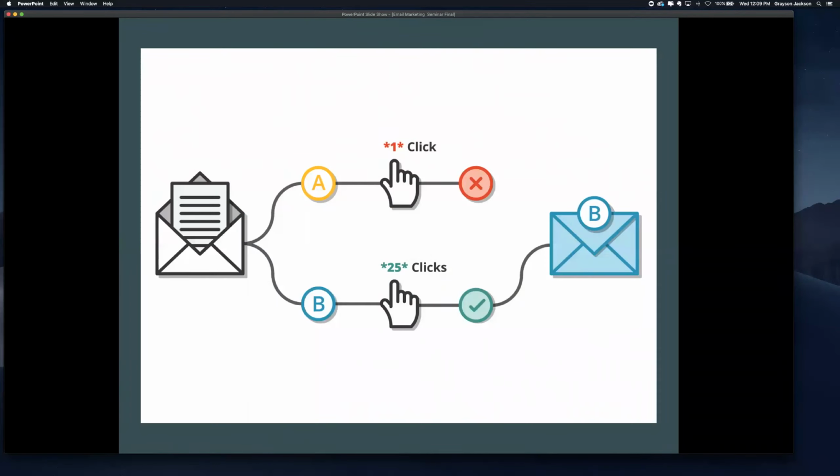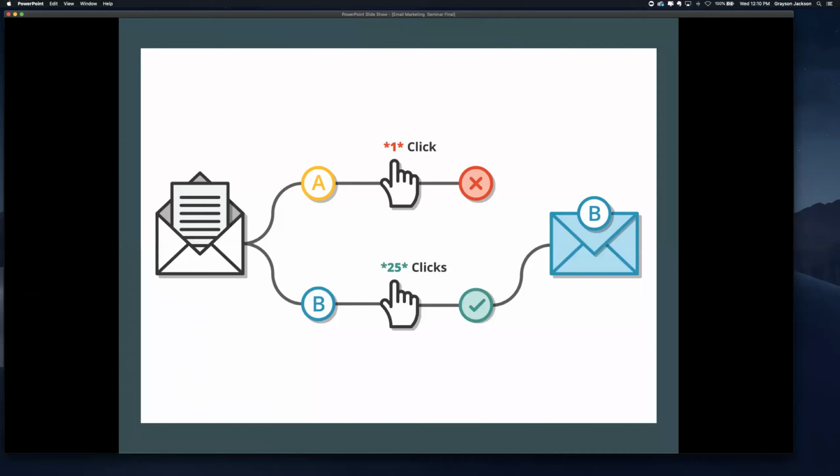It's called split testing. It's a way to see which email performs best with your audience by testing and analyzing results of email A against email B. The way you actually do that is on an email campaign, you select one variable to test at a time. That's one variable.